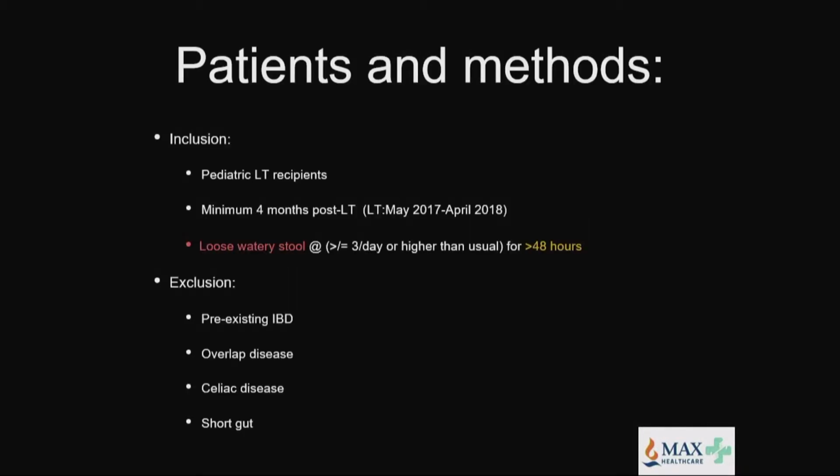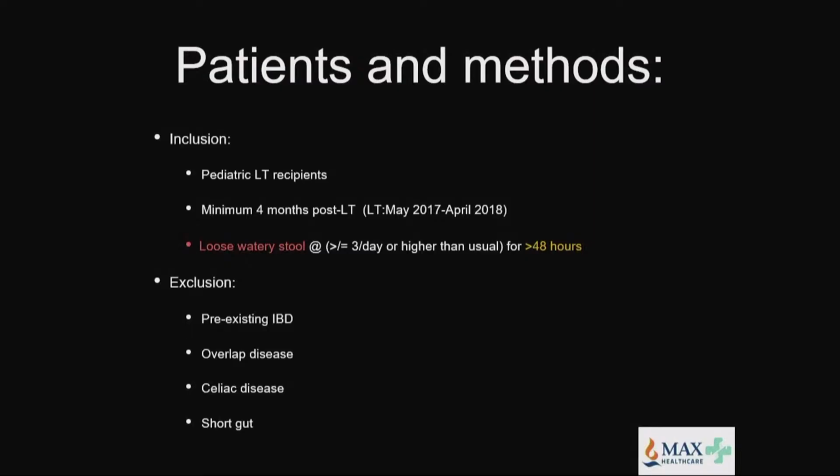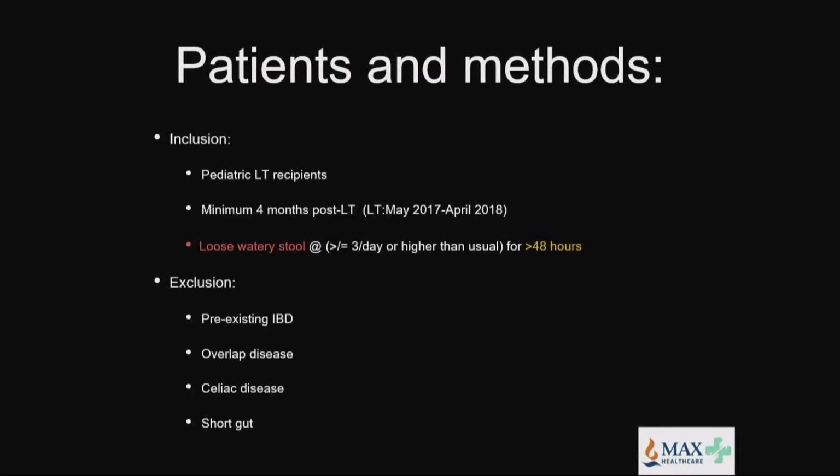We started to include only the children, because I do pediatric hepatology, and we tried to include them up to 4 months post-transplant. So we included between May 2017 and May 2018. We identified diarrhea as a loose watery stool more than 3 times per day, or higher than usual before, but in fact all of them had more than 3 times a day, persisting for more than 2 days.